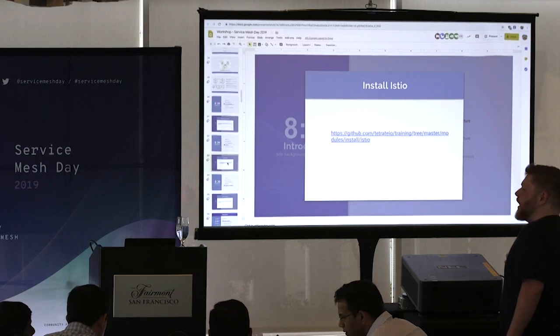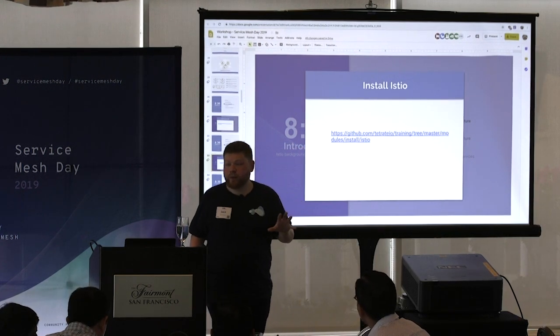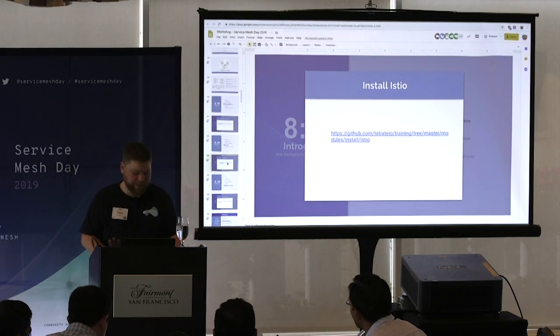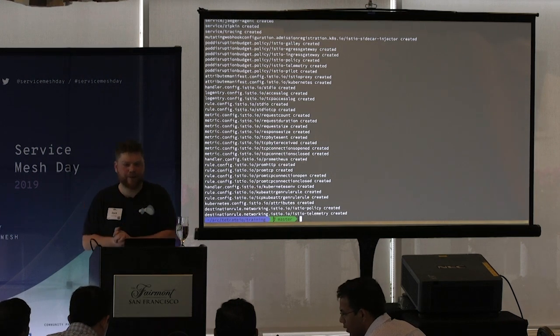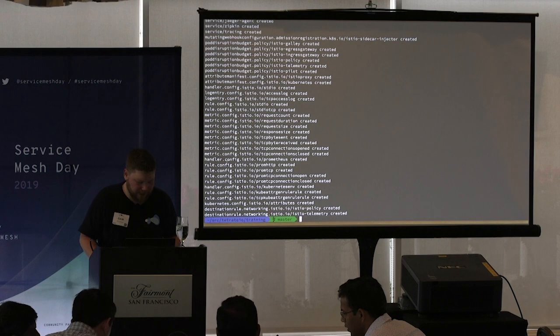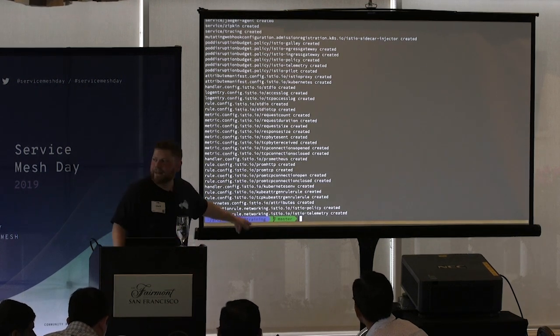And as you're looking at the commands that you would copy and paste to execute, those assume that you're at the root of the Git directory, right? So if you did a Git clone and then you went into that directory, all of the commands assume that's where you're at. And that's where I'm running them from as well. So if you see here, I'm in the training directory.